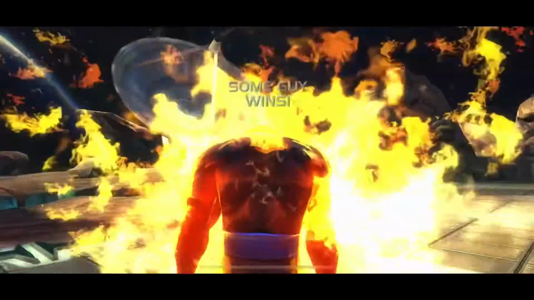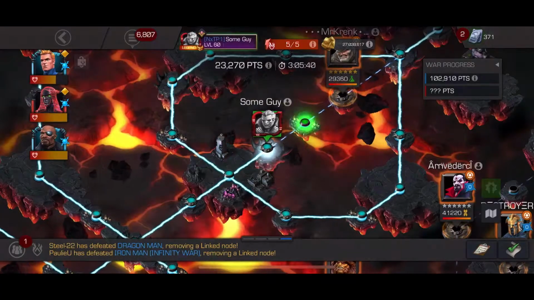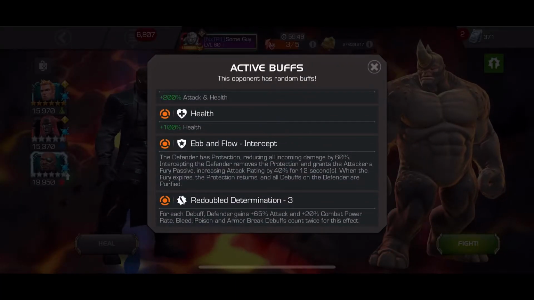So yeah, it's a pretty good matchup for Torch. Very annoyed that I didn't get the full attack bonus. It does count as a death with the connection issue. But moving on to the next fight, we have this Rhino on Ebb and Flow Intercept and Redouble Determination.